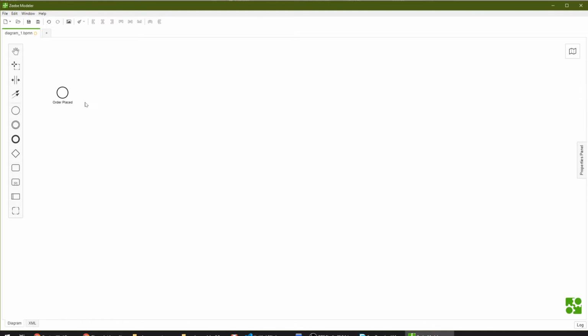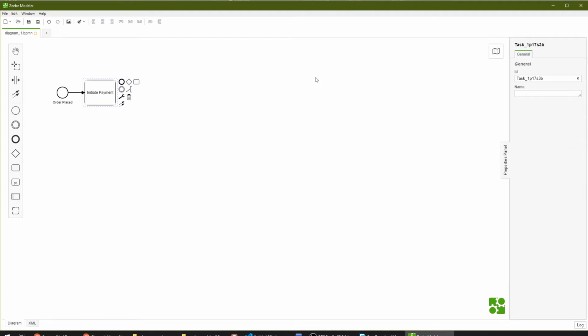Oh no, I think it should be this one. Yeah, I think it's the same thing. And this is initiate payment. And I expand the properties down.